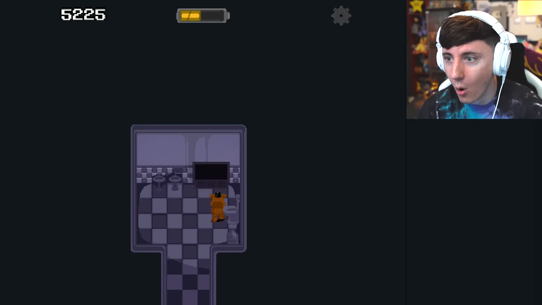Oh! I'm in the vents! Bro. Bro, I'm in the vents. What's that? Shot recharge? Oh, okay. You can collect batteries to recharge. That's cool. Oh my god, where are we going? Where are we going? Oh my god, this is huge. Got another gear. JJ's in the vents, though.